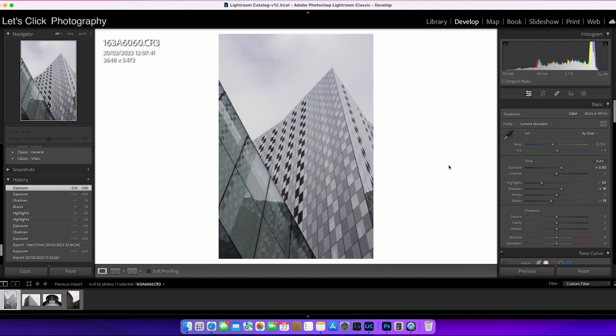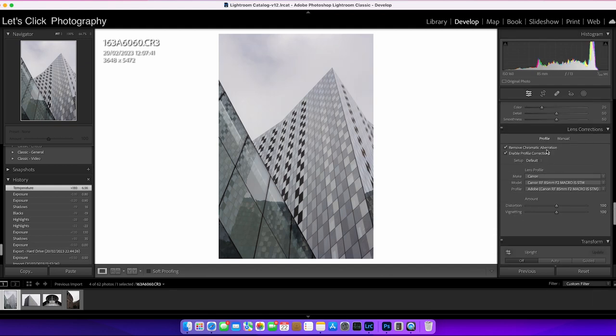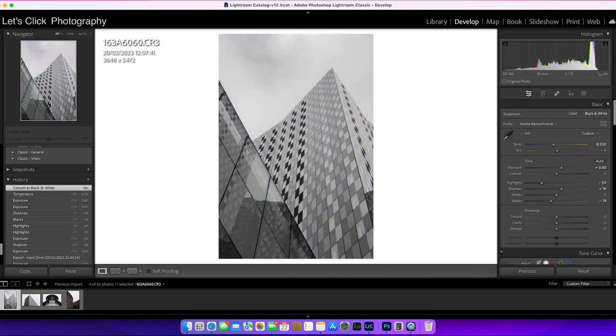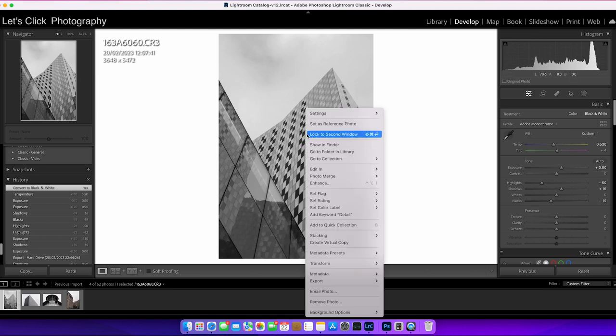Okay, so we've got our fairly mundane and basic photographs loaded up into Lightroom, and that's where we're going to start off. In Lightroom, basically, I'm just going to do some basic luminance adjustments, bring that up to spec. I'll also just get the white balance to where I want it, and just check that I have my profile corrections activated, which I do, and I'm going to just do a quick black and white conversion, and then I'm going to open it up into Photoshop.